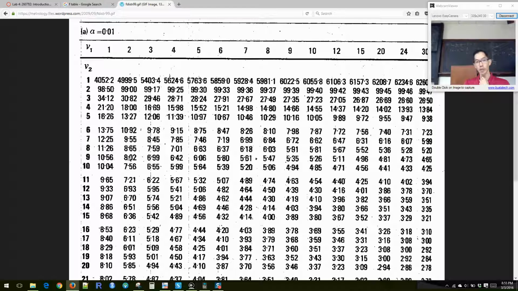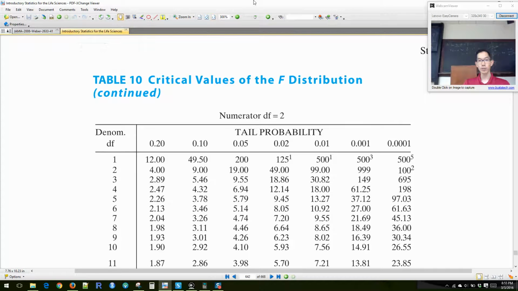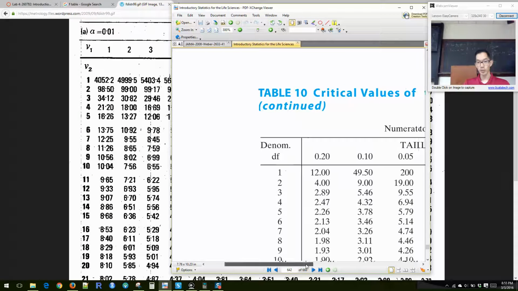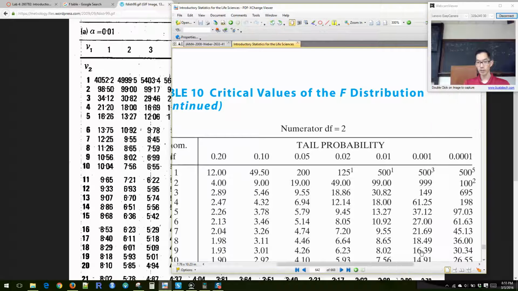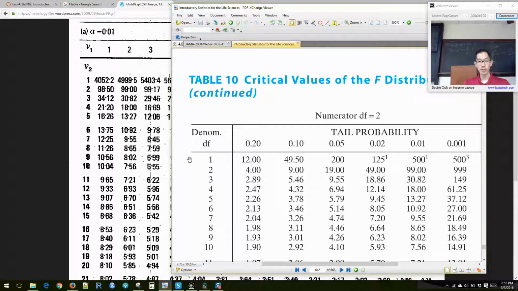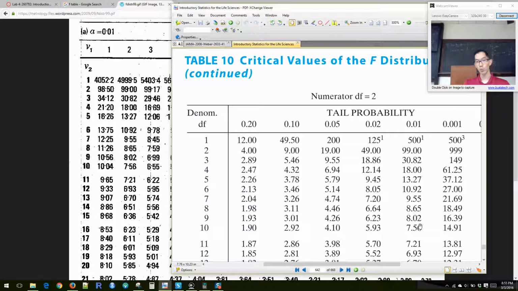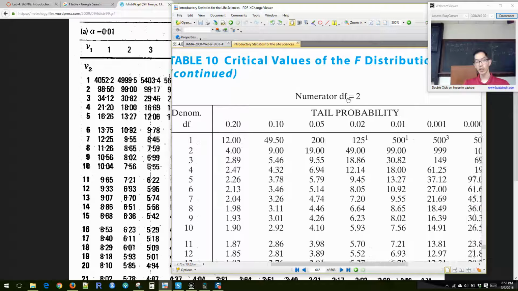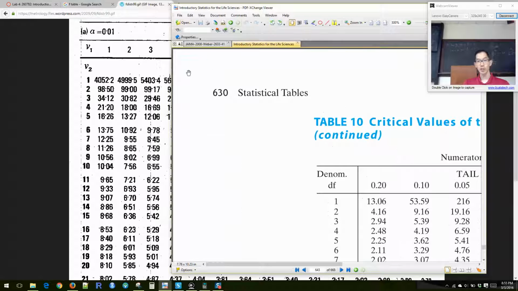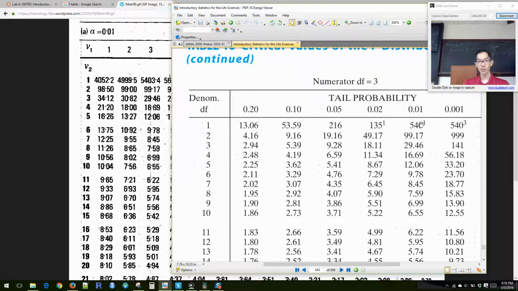So we would go to 2, 9, and we would get 8.02, and we'd say, oh, my value of 0.77 is less than this, therefore my value is not significant at the 1% level. We can see that if I went to the 1% column here, these values line up. So this value 8.02 is right there, and 7.56 is right here. Effectively, it's just taking this 1% column for numerator degrees of freedom equal to 2. And then for numerator degrees of freedom equal to 3, it's just taking the 1% column. And so it gets 6.55, 6.99, and so on and so forth.